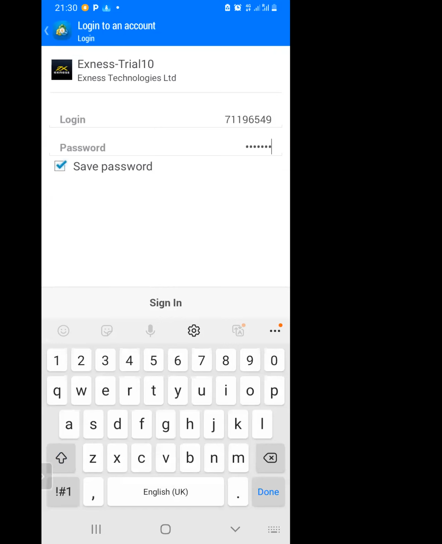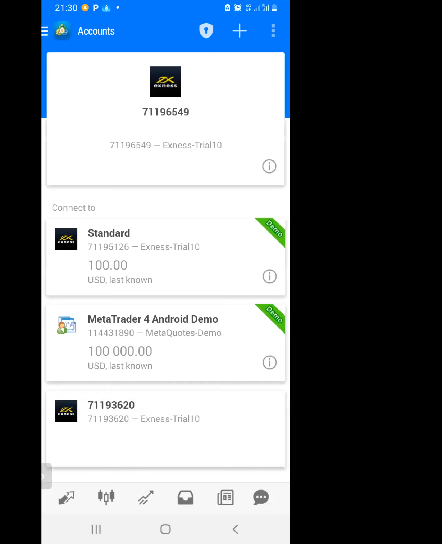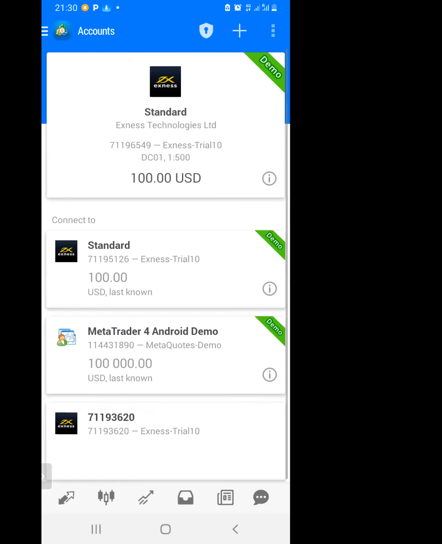Then I can now sign in. But once you put all this information, automatically your account will be linked up with MT4. So that's the way we create an account and we link up our account with MT4. You can see it. This is the new account that we just linked up.